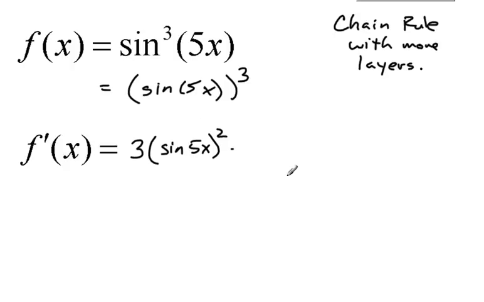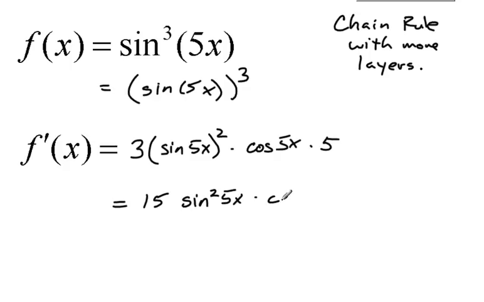So the derivative of sine is cosine. And I'm still going to have a 5x there. And now I'm down to my most inner function, which is 5x, and the derivative of that is 5. So we're done with this one, though we certainly could multiply this 3 and 5 and get 15. Put that squared where we normally would, sine squared 5x times cosine of 5x. All right. Hopefully we're doing well so far.